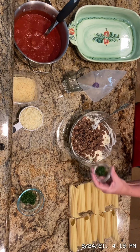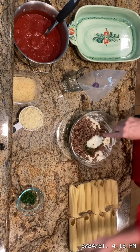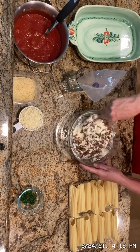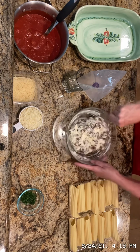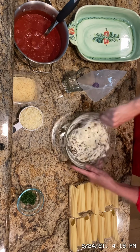And one teaspoon of parsley in there. This will be my stuffing for inside the manicotti. This is a really good recipe. You could use ground beef if you wanted to, but I think the sausage is just really, really good.